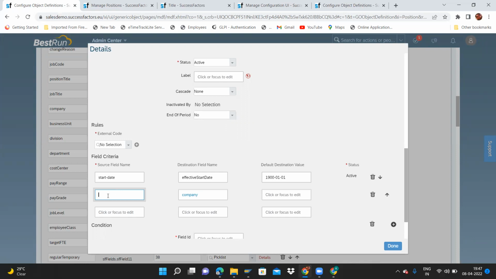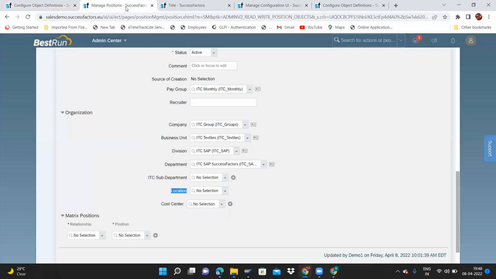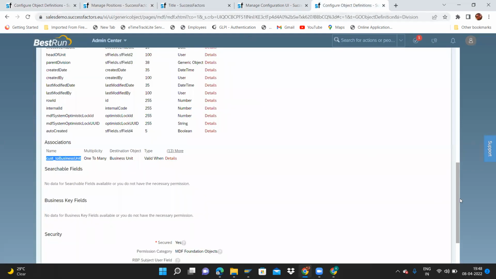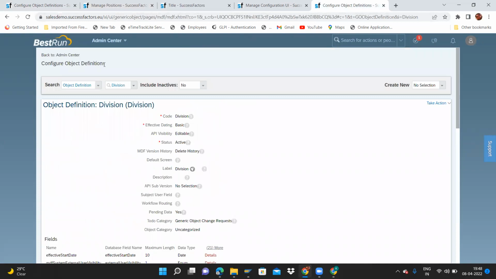So only when you are filtering a foundation object, XML foundation object to MDF object, for only these objects, you have to go to the parent object. The parent object means in configure object definition, you have to go to legal entity. Previously, we went to the child object and copied the associations. Here, it is the opposite. You have to go to legal entity.